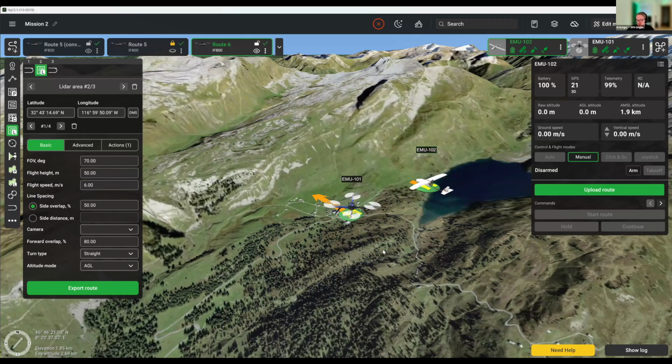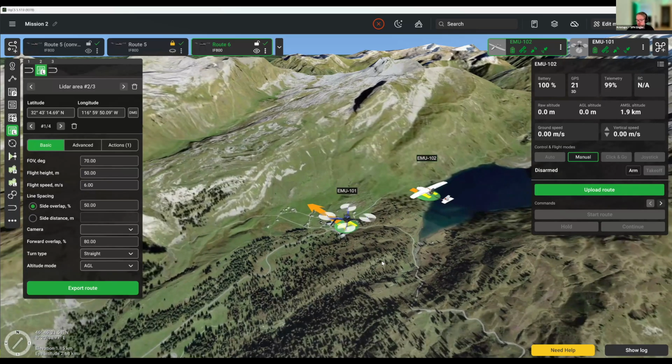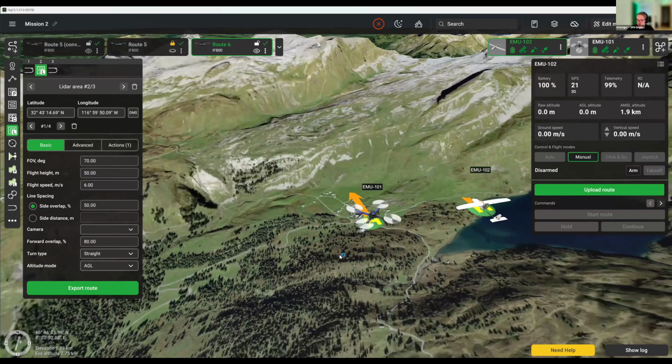So that's actually kind of designed a bit for that. There you can assign routes, and you can have one drone flying one route, another one flying another one. But for a more standard LiDAR surveying case, you can, for instance, have one drone take off and start the LiDAR route from the middle, and then have another drone start the route from the very beginning. That's also how you can have multiple drones in the air at the same time.